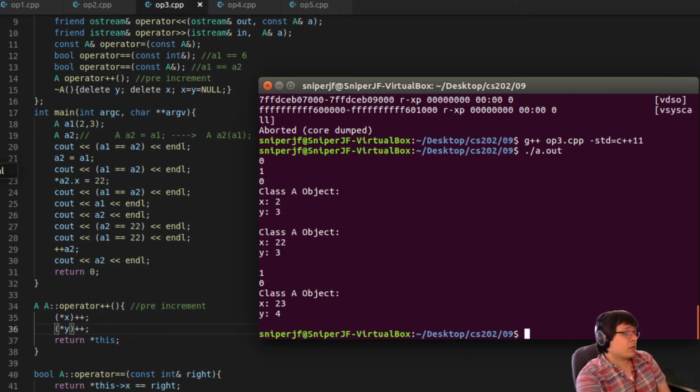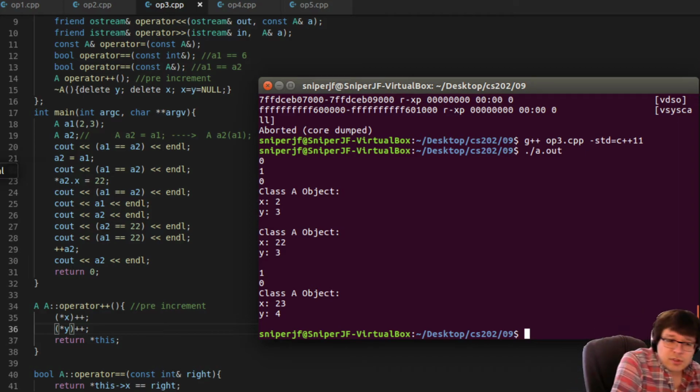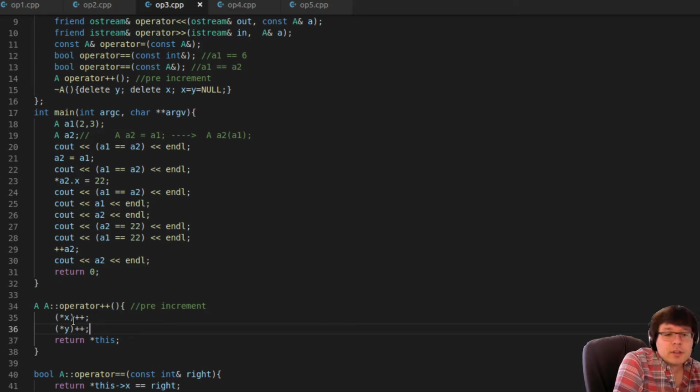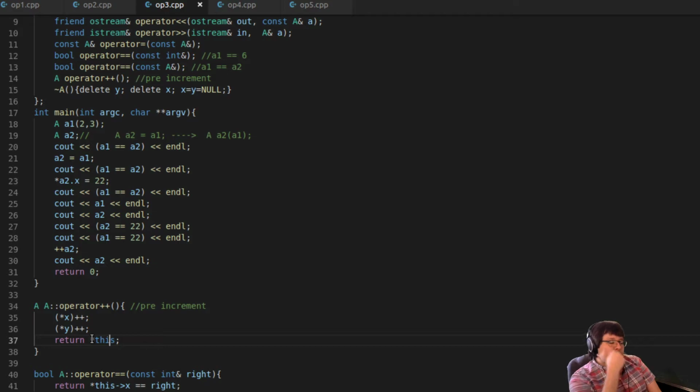But yeah, so I guess order of precedence says that the reference operator has lower order of precedence than the increment operator.